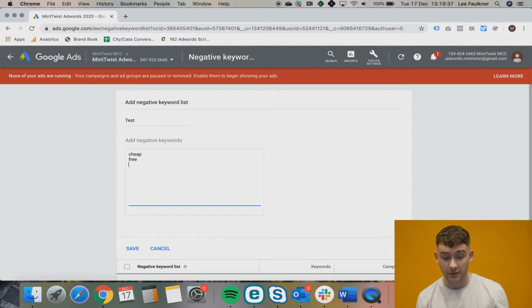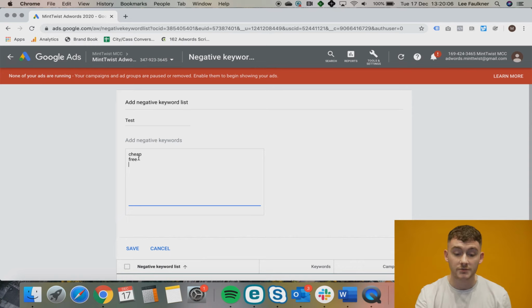The great thing about negative keywords is it avoids appearing for searches that are not relevant to your industry or your company. We obviously use it a lot for our higher education clients. For undergraduate degrees, we don't want to appear for postgraduate keywords and vice versa. And then maybe for some of our e-commerce clients, we don't use them for keywords such as cheap and free because of the premium nature of some of their products.